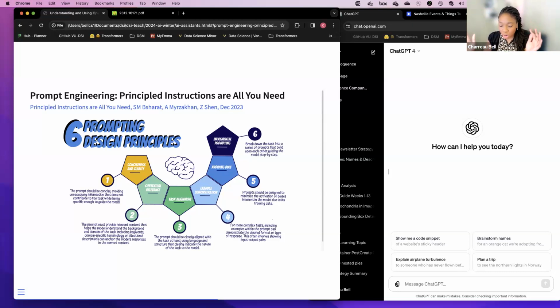Otherwise, if it's in the area that you want it to be and it's giving you something close to what you want, continue the conversation. It's like guiding an assistant on what you need them to do. You don't just tell them to do the one thing, and if it comes back wrong, say, well, start over. You tell them what's wrong about it, how you need it fixed, and you ask them to augment or change their work.